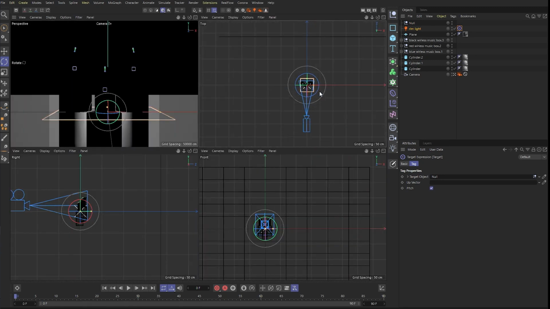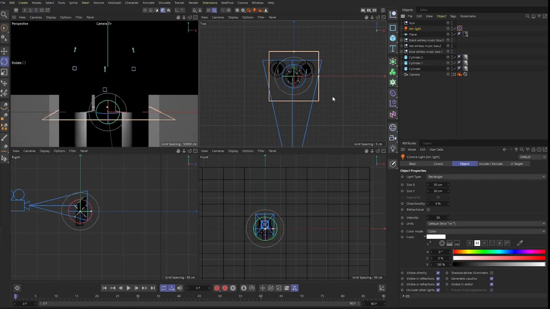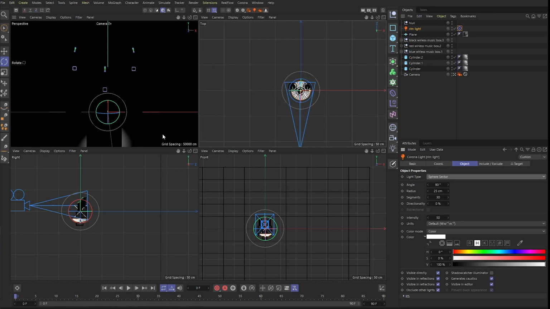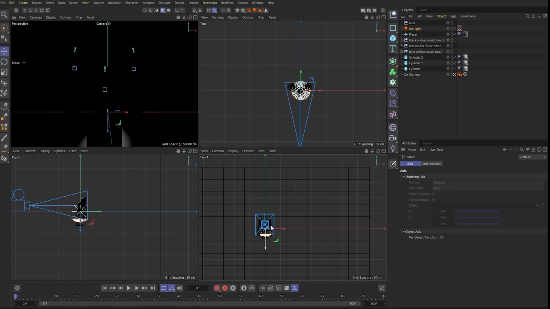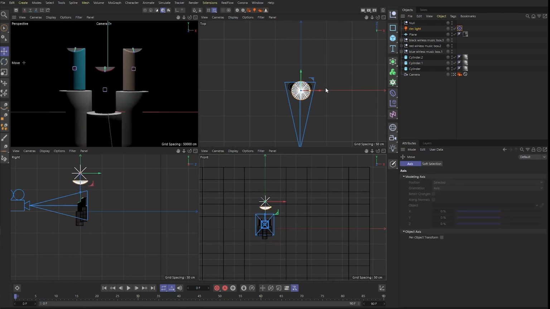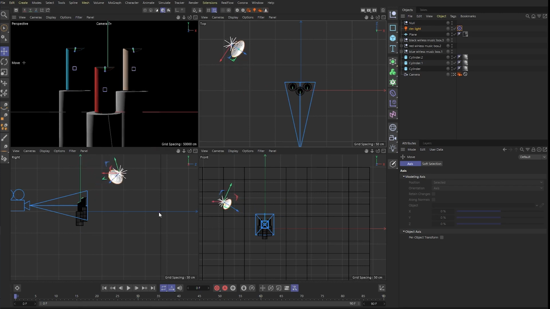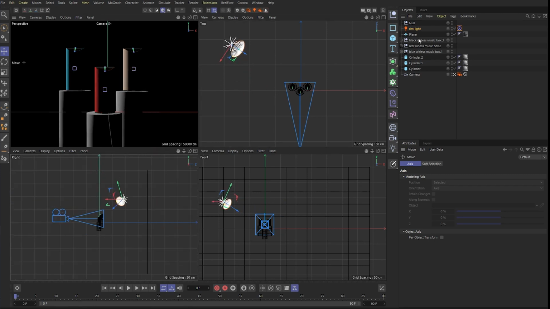Let me come to my top view. I'll change my light to a sector light. Kindly pay attention to where I am placing my rim light.